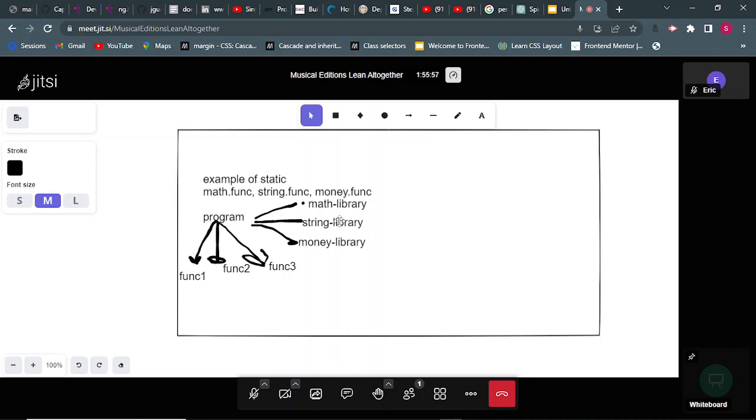Func 1 is using the math library, func 2 is using the string library, and func 3 is using the money library.